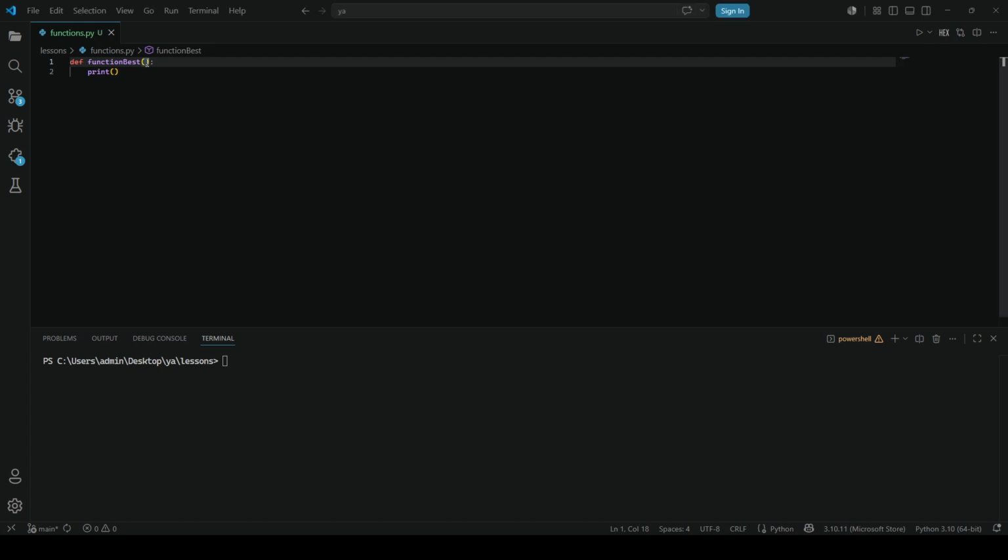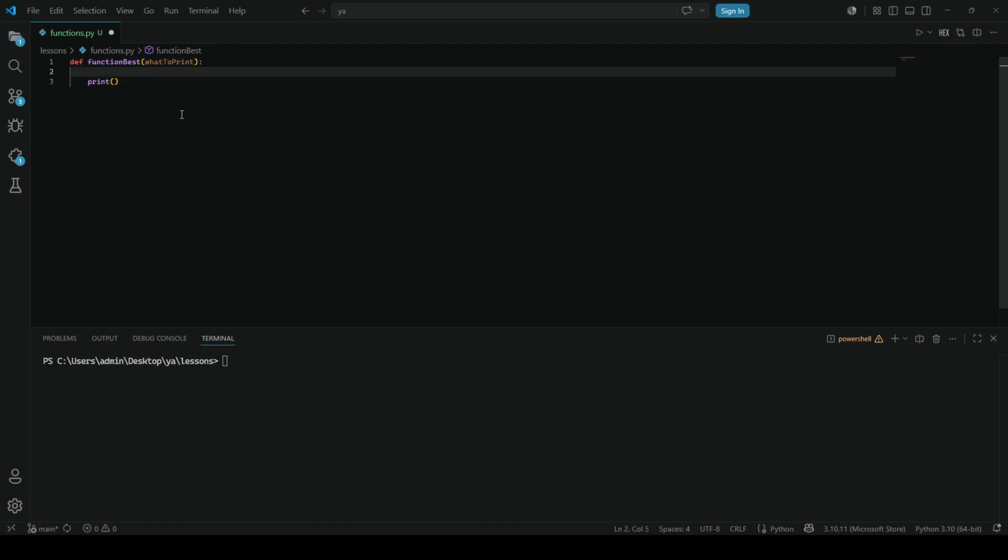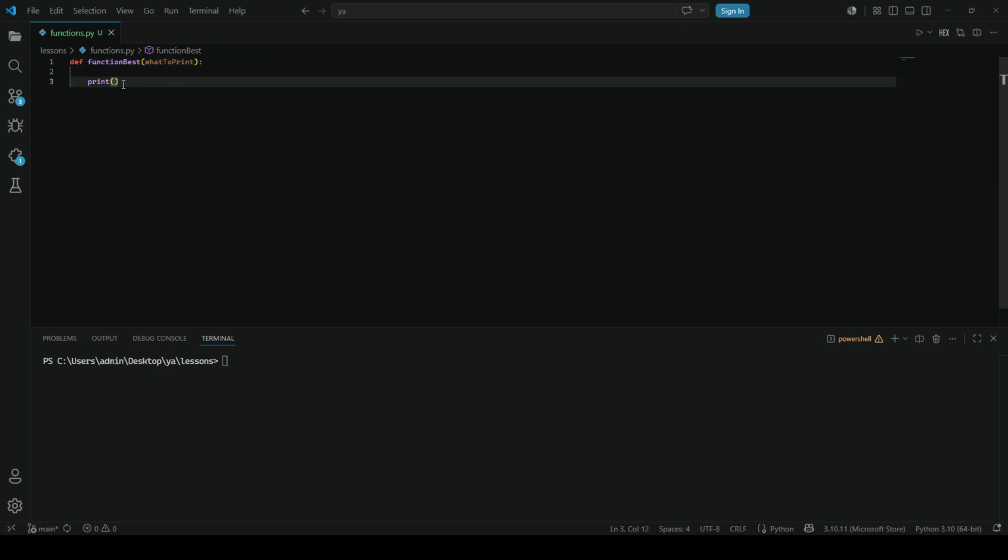So let's say I have an argument called what to print. That's it. What this does is the Python program will see this argument and will then create a variable with this name, what to print. So now, just like with any other variable, you can do things to it. You can, for example, print it.